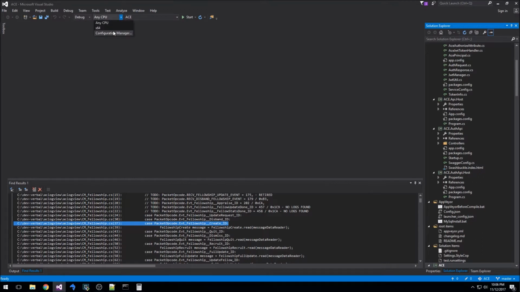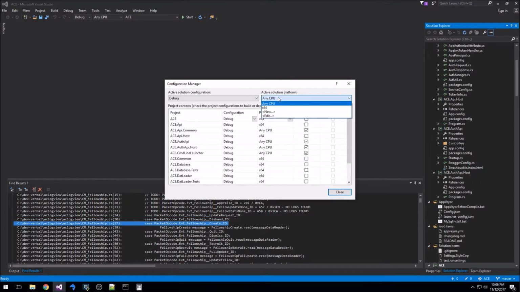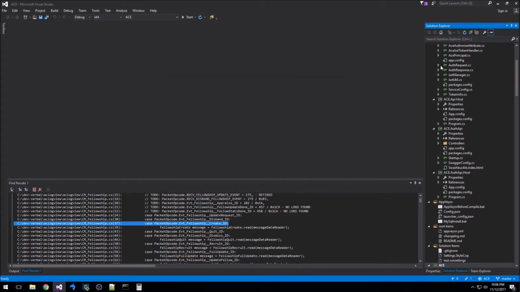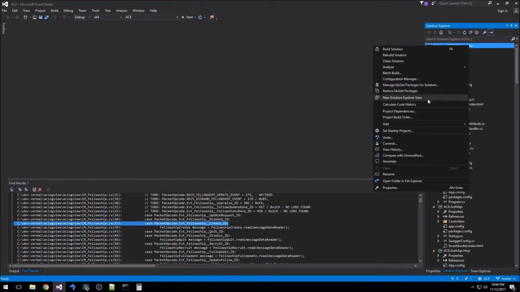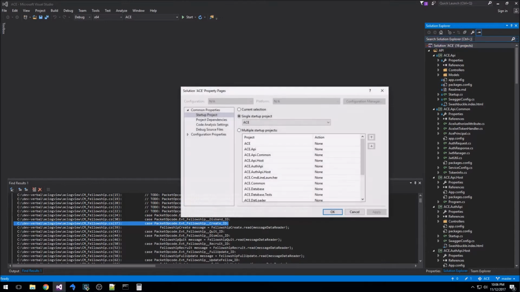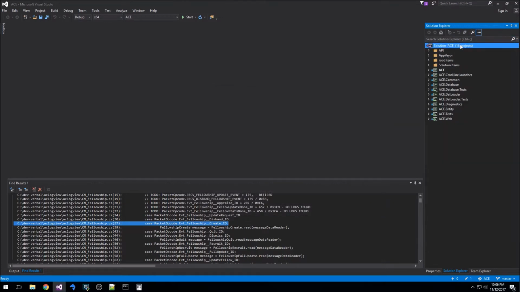It's brand new, so like we talked about last time, we're going to have to come in here and delete the NECPU. That should flip everything to x64. Restore NuGet packages. Make sure we build.